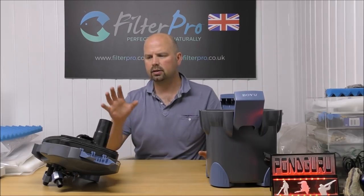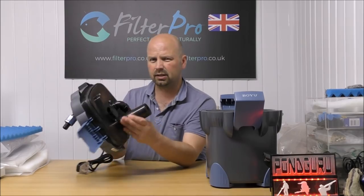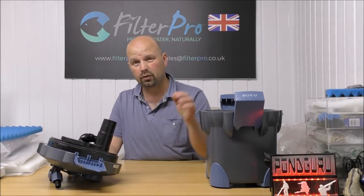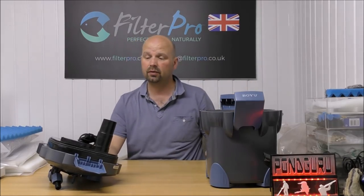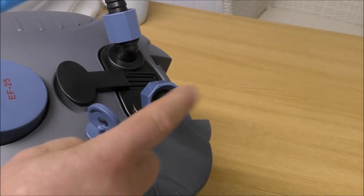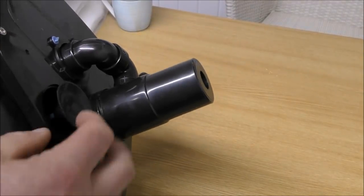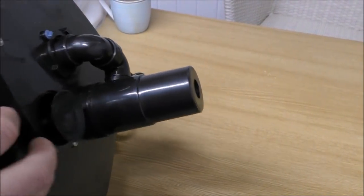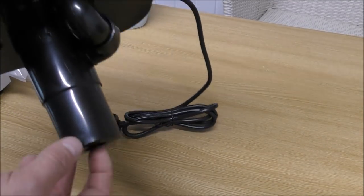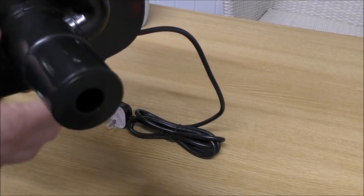I'll bring the camera in just to let you see exactly what happens with this top piece, because there's a huge amount of wasted space here. There's really enough room for another tray in here if it was set up differently, so things so far aren't looking too good. Our water comes in here, it then comes out and spills onto the top tray, goes through the two trays, and is sucked back up through this configuration. What a total waste of space this is.